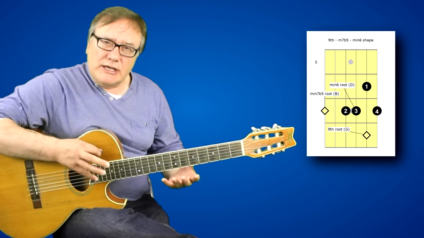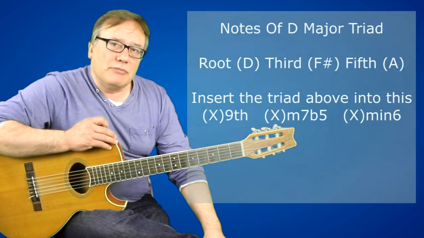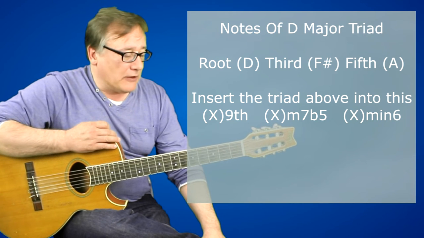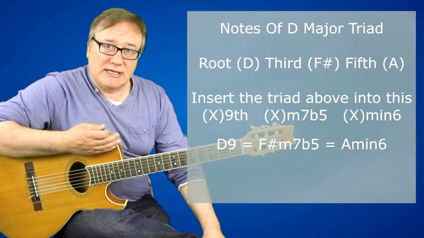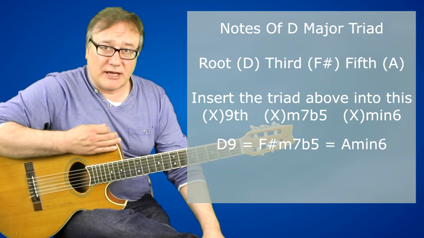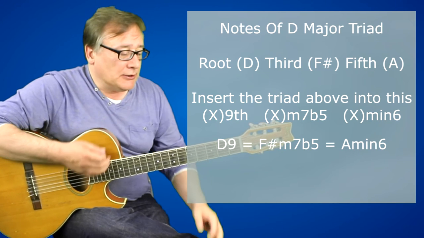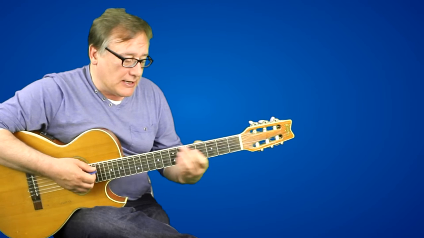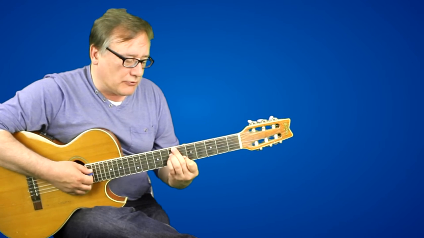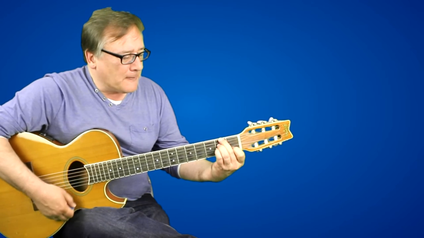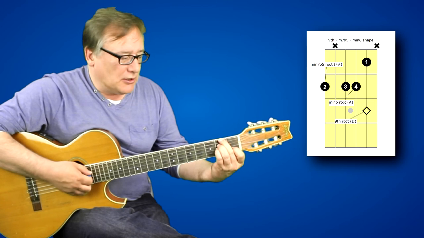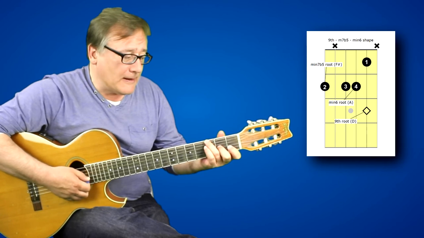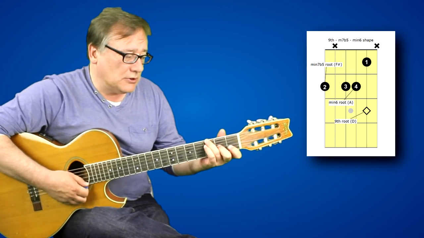So it's important that you really take time to absorb this. You need to know your major triads to really get the most out of this, because we can put other major triads in there. If we put the D major triad, you can see that D9 equals F sharp minor seven flat five equals A minor six. And that means you can find chords that you wouldn't normally associate — like this one here. Go back to the shape here, we'll play it in there. There's D minor — that's F sharp minor seven flat five. I'm also saying it's D9. It's also A minor six.